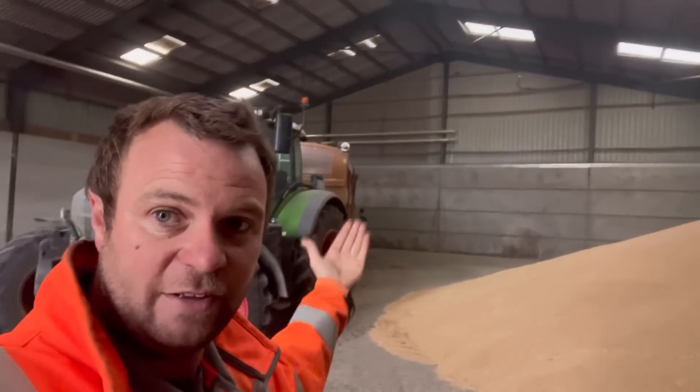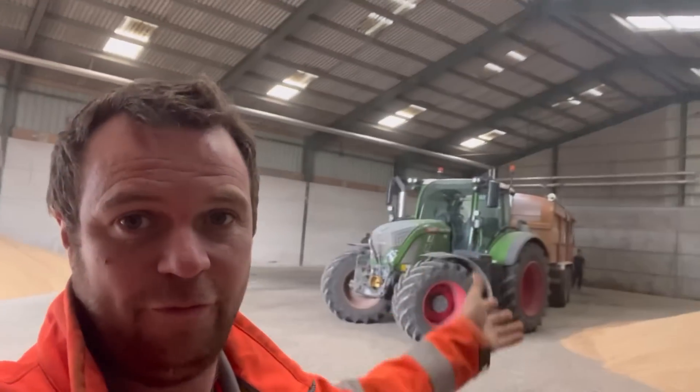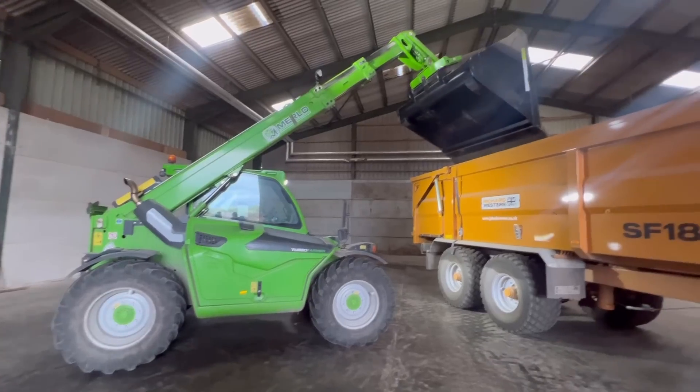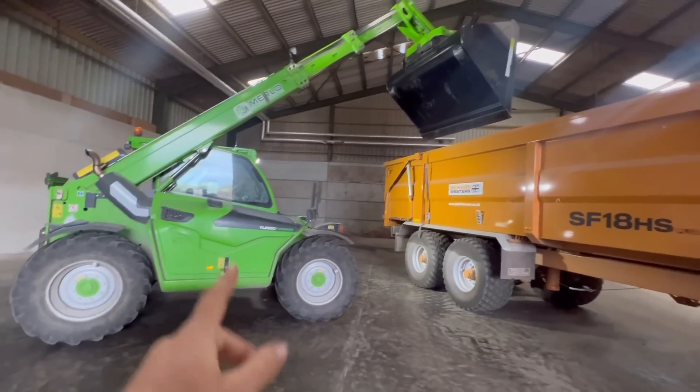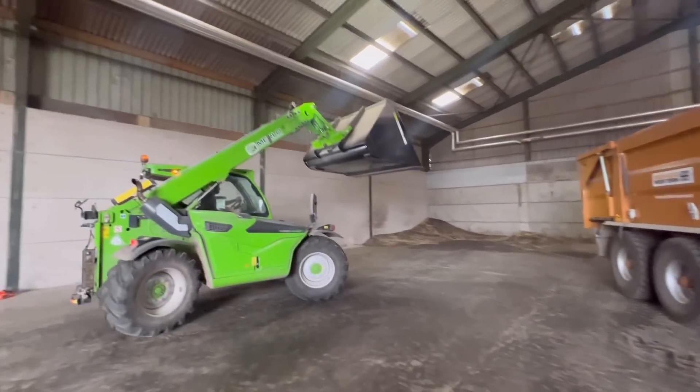Once that's gone, that wheat can be pushed back to the back of the shed and we'll start filling from the back to the front. We'll also start putting in the pedestals with the fans on top. Hopefully this shed will get somewhere near full at the end of harvest - although it holds about 2,000 tonnes, we've got about 500-odd tonnes of wheat this year and I think we'll be lucky if it averages three tonnes per acre. So this shed will not be full - probably about 1,500 tonnes - but at least we can store some trailers or the combine header in the front.